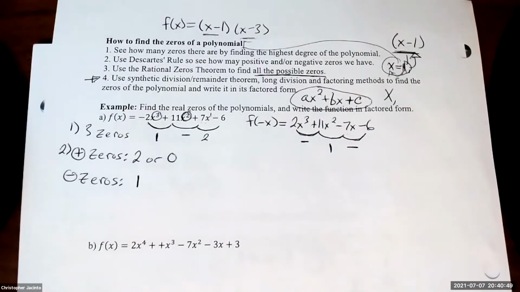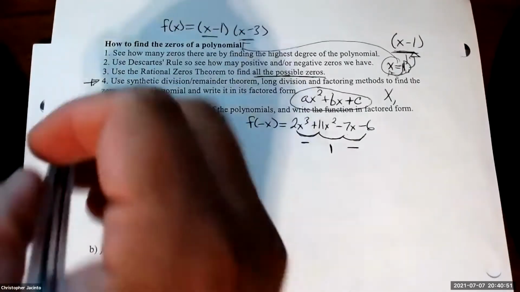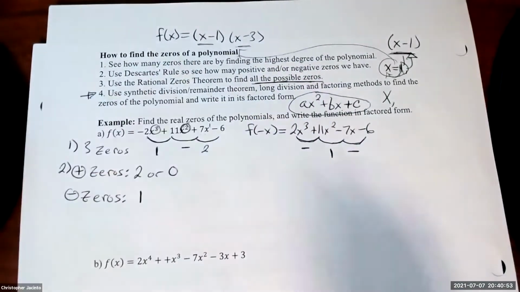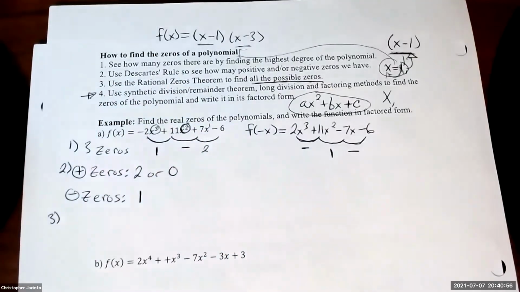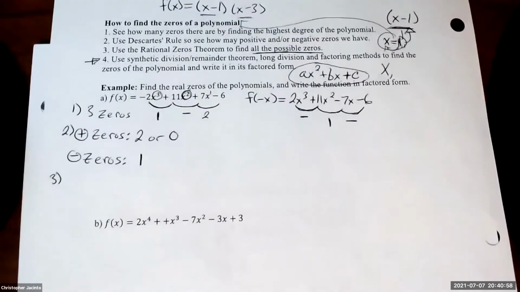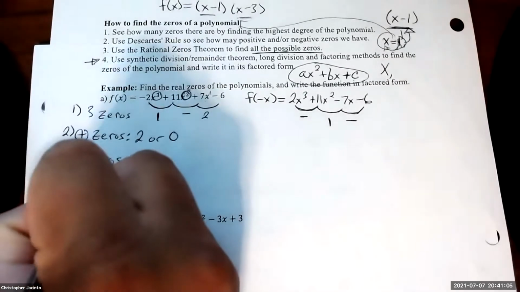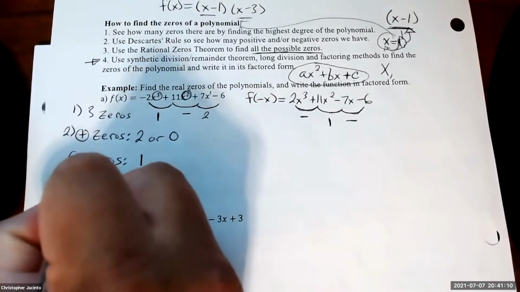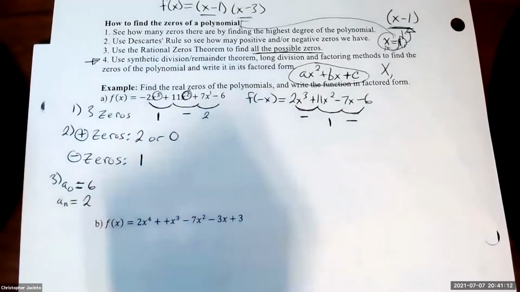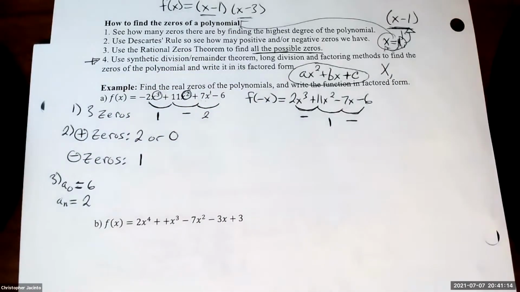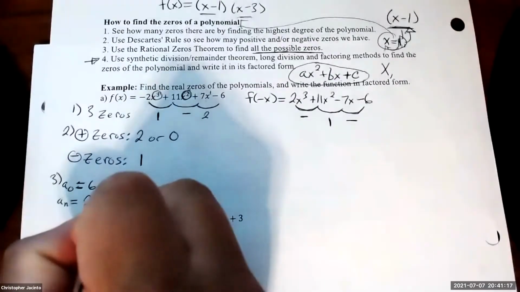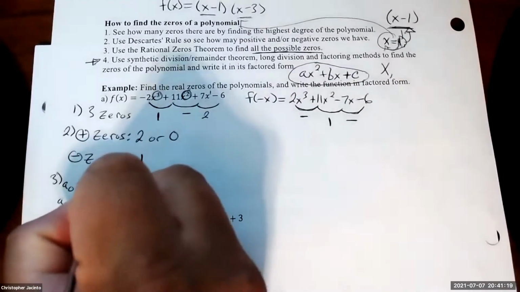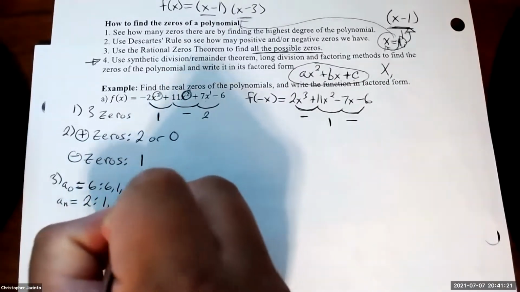Okay, so believe it or not, we are done with the easy stuff. Now let's do the difficult stuff, steps 3 and 4, and you'll see why those are the difficult ones. So we're going to figure out how many zeros we actually have, right? Just like the last couple questions, figure out what these are. Last number is a 6, first number is a 2. So all possible zeros are going to be 1 and 2. This one's going to be 6, 1, 3, and 2.